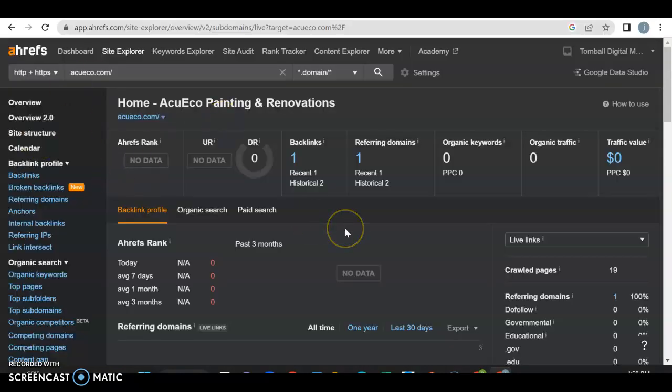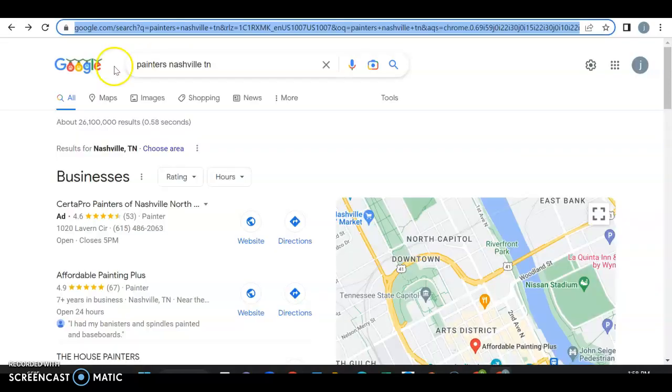Now, here's the reason. I'm not really going to go over your back end stuff because you don't have enough in here for Google to even look at you guys, unfortunately. I'm not trying to come off as harsh or rude. It's just that you have a website and it's not working for you because nothing's happening. But let's take a look at what happens when I put in a buyer intent keyword, right? Location specific and service specific.